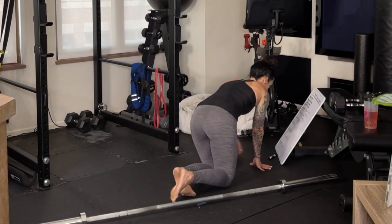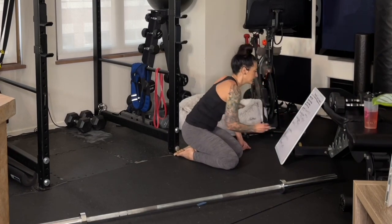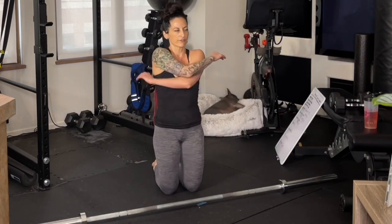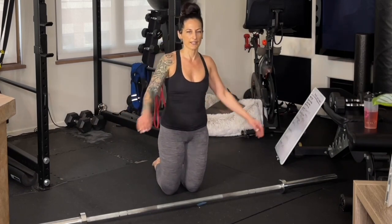Let's go ahead and write down our reps again. Great job. And we're gonna do one more set of these. Feel free to do a little mobility here, a little arm swing. If you need a little extra time in between these sets, please feel free to take it.